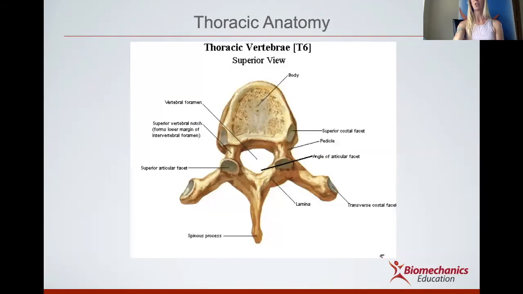In this slide, we're going to look at the contrast of the thoracic vertebrae, and probably the most dramatic thing we notice is the reduction in the size of the vertebral body. Because it's higher up the spine, there is less load going through it, so we don't need such a big vertebral body. There's still a cortical rim, there's still the foramen, there's still two pedicles, and there are still lamina that make up that foramen hole where the spinal cord will pass through, the vertebral foramen. What you can see here is the transverse costal facet, where the transverse process coming off the side has a sort of facet or a smooth area on it.